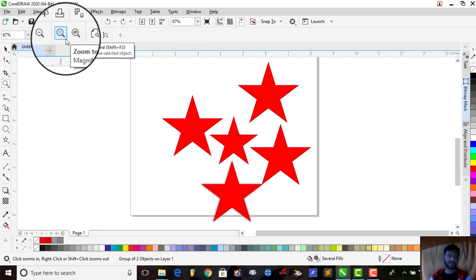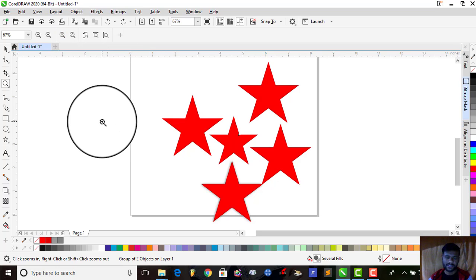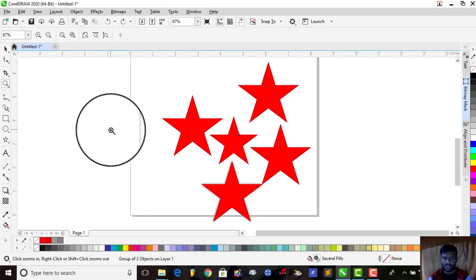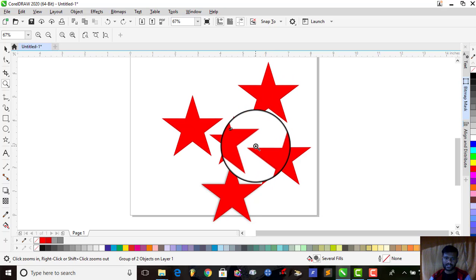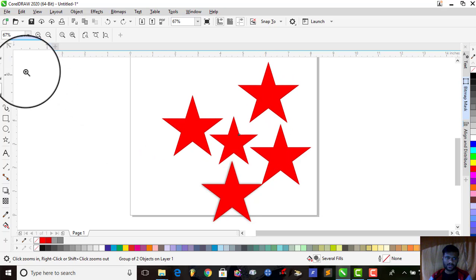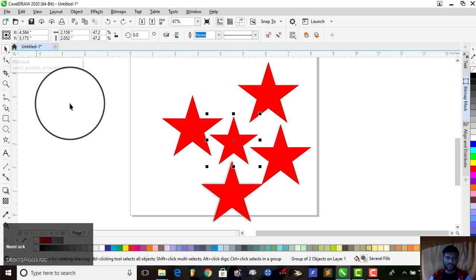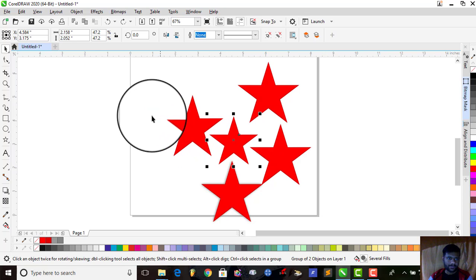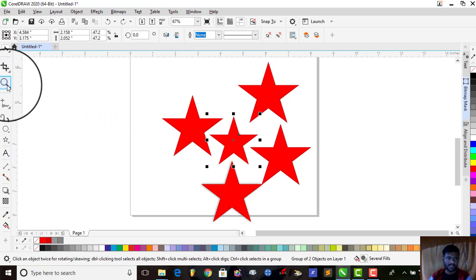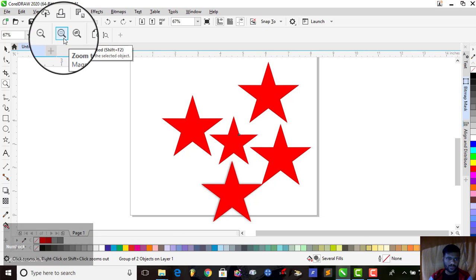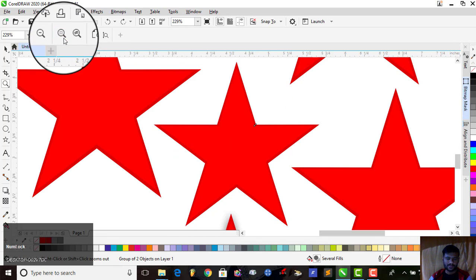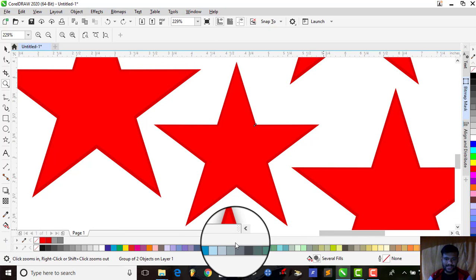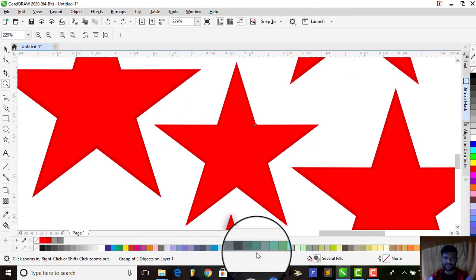So guys, we have another option, zoom to selected. Zoom to selected means if you want to zoom to a particular object, first of all you have to select that, then click zoom to selected, so it has been zoomed like this.